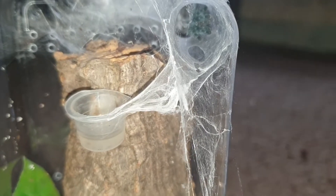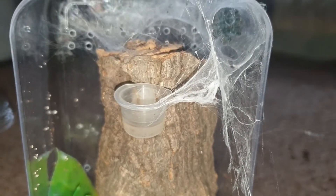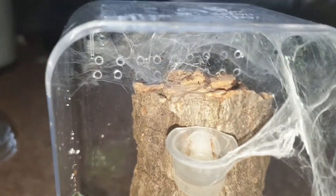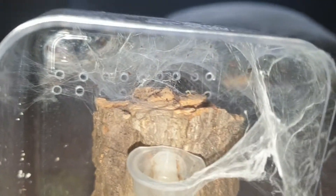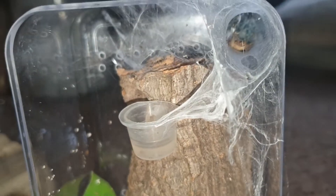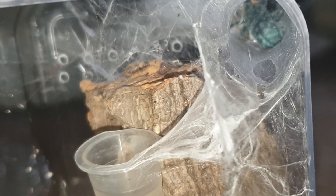In there is my beautiful little Caribbean Versicolor, who hates me, but every time I open the enclosure it destroys its webbing. Let's see if we can make friends and try and feed it. I think I've missed the focus because it's not focusing down that little hole. Oh, see a bit of flash of blue there - I've got it anyway. There's my pretty little one. I still cannot get over the colour of this little one. There you go, that is my beautiful Caribbean Versicolor.